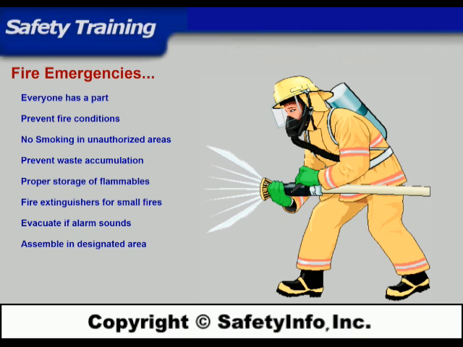Throughout our facility, you will see portable fire extinguishers. These are placed at strategic locations for use by trained employees in the event of a small fire. They contain a very limited amount of extinguishing agent and are used on fires just as they start. If a fire is larger than a wastebasket, or there are large amounts of smoke or an alarm sounds, you should immediately evacuate by leaving the building through the nearest safe exit. After exiting the building, be sure to assemble in your designated area so that a head count can be taken. This is done to ensure that everyone has safely evacuated.